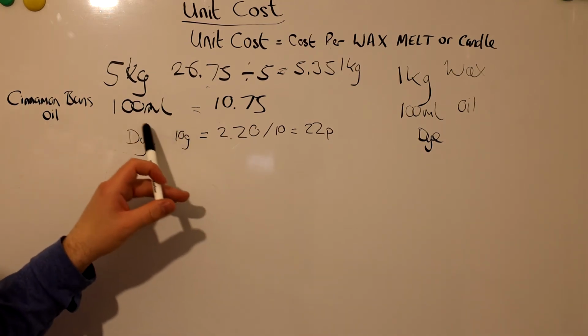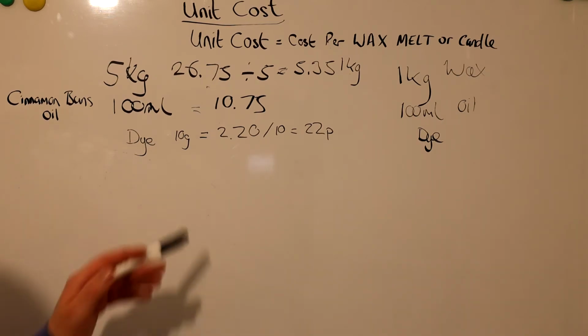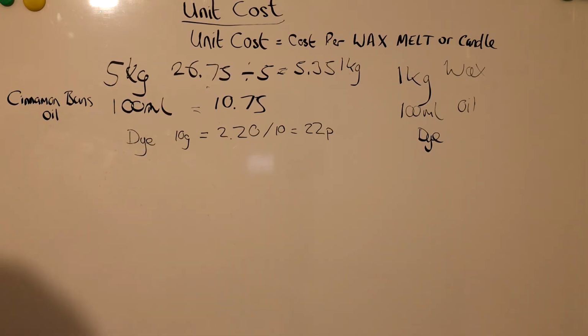I'm going to use a 100 ml bottle of fragrance oil. Now 100 ml is quite small really, so the cost of 100 ml is going to be a little bit higher than buying, for example, half a litre or a litre. When you jump up to half a litre and a litre bottle, the cost really comes down a lot. But most people, like I say, buy 50 ml, 100 ml, or 50 grams, 100 grams. They're roughly the same. There is a slight difference between 100 ml and 100 grams, but it's only going to be pennies, so I'm going to treat them as equal.